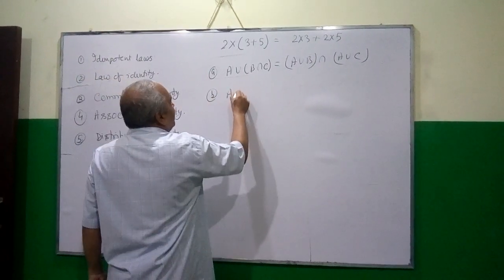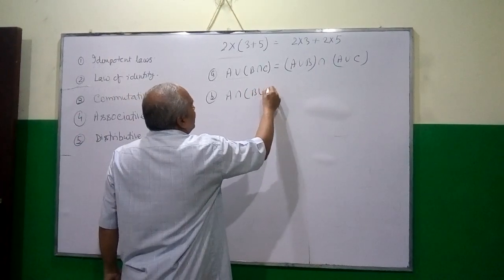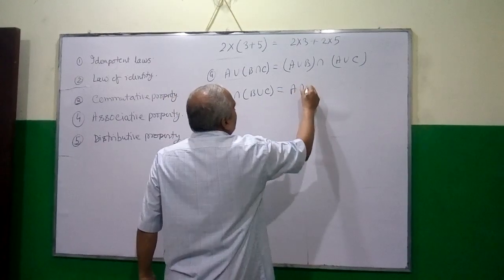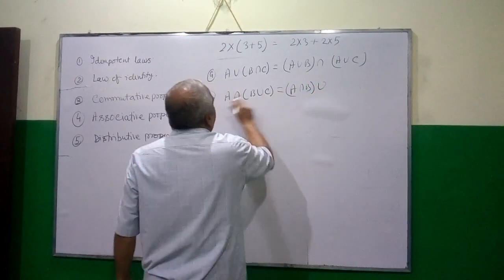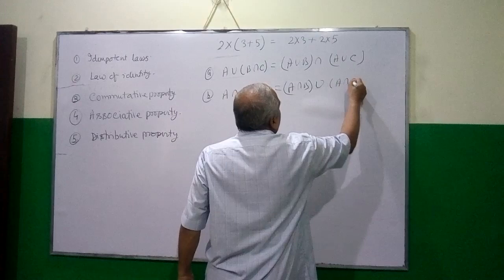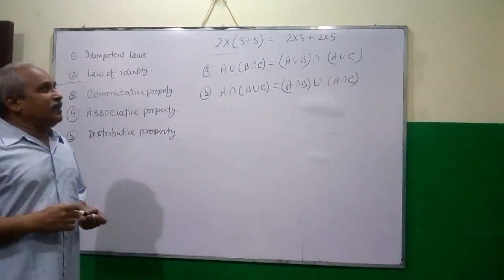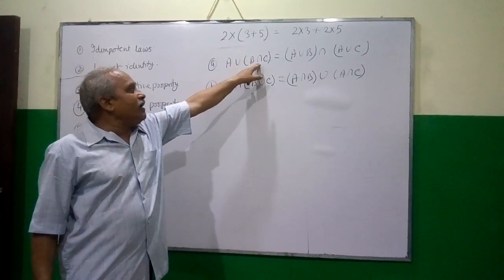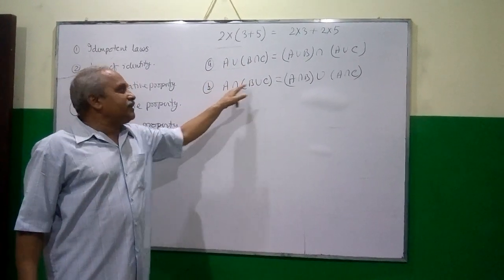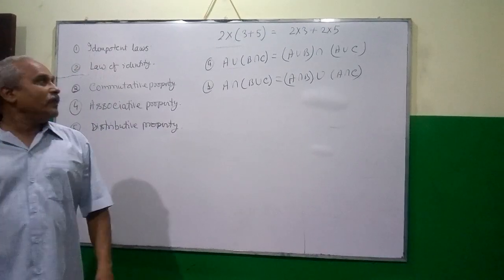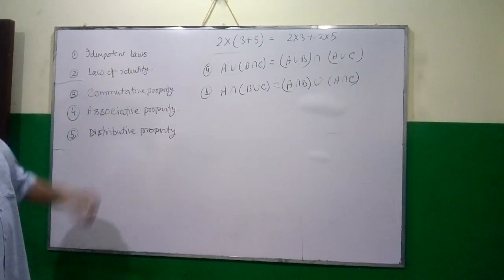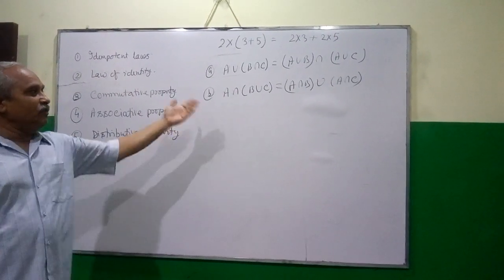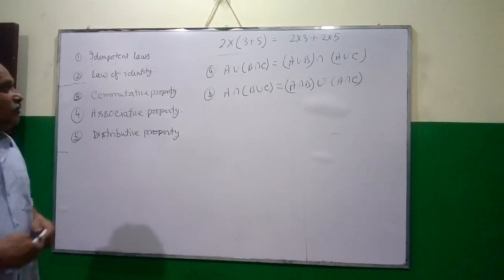Very easy. You can compare from that, and you can easily write this rule. The second one: now you may take here intersection, and here you may take union. Then in the similar way, A intersection (B union C) equals (A intersection B) union (A intersection C). Okay? These are the two rules. It is called the distributive law of union over intersection, and the distributive law of intersection over union. Now, as in the previous examples, I will prove one, and I will leave the second for you.